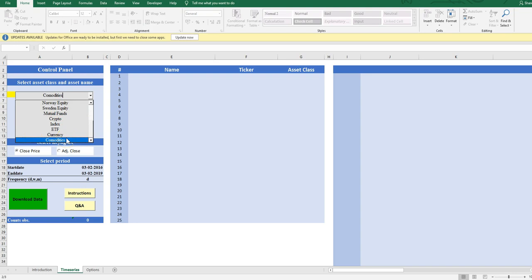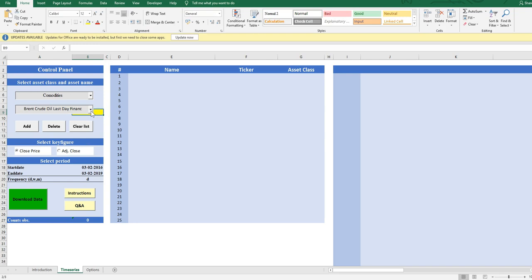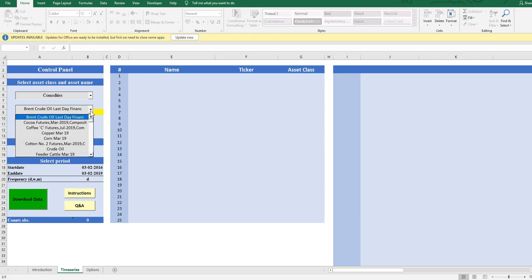So in a sheet that we call options, we have all the manually available changing options, and in there you simply change the asset class options. If you like to have, say for instance, derivatives, you could put it in here, and down here we have the names within the asset class.